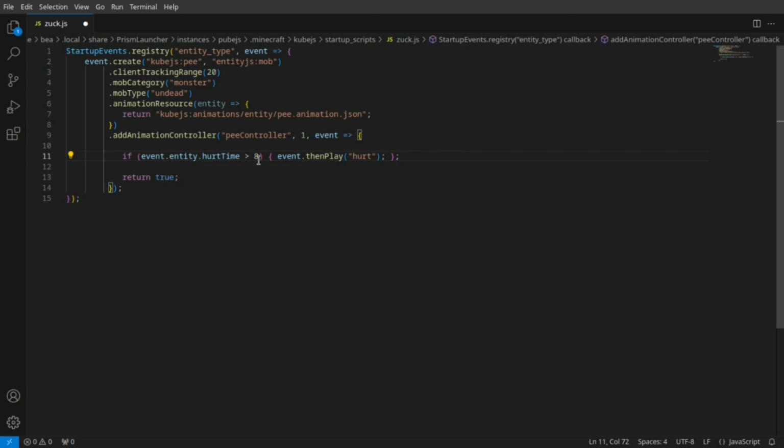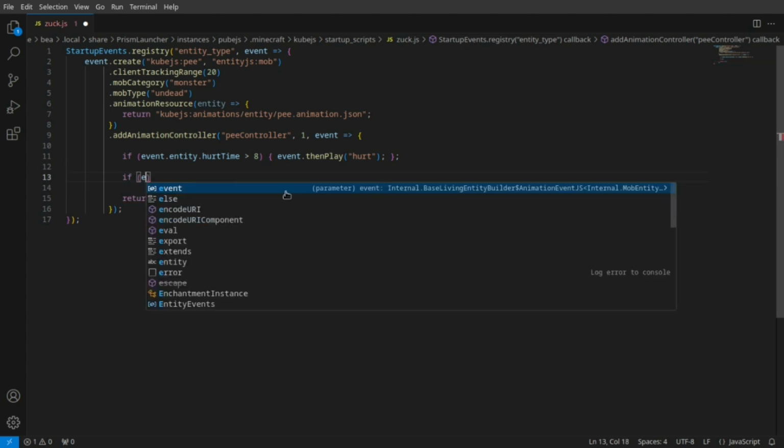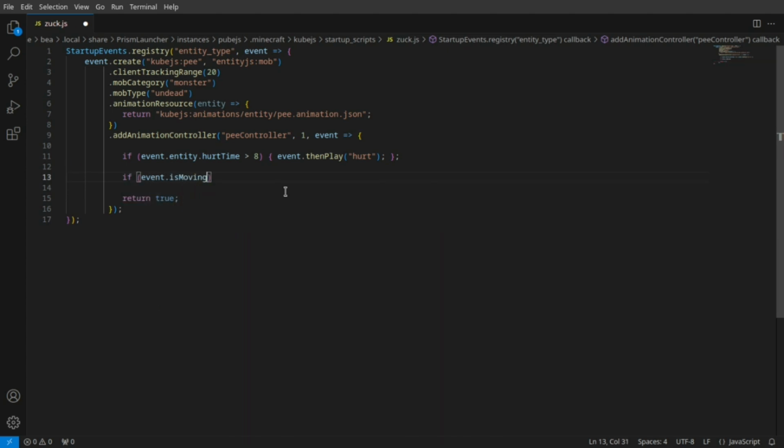So what that's basically going to do is whenever the entity gets hurt, it's going to play the hurt animation a single time. And now if we come down here, we can say if event is moving.